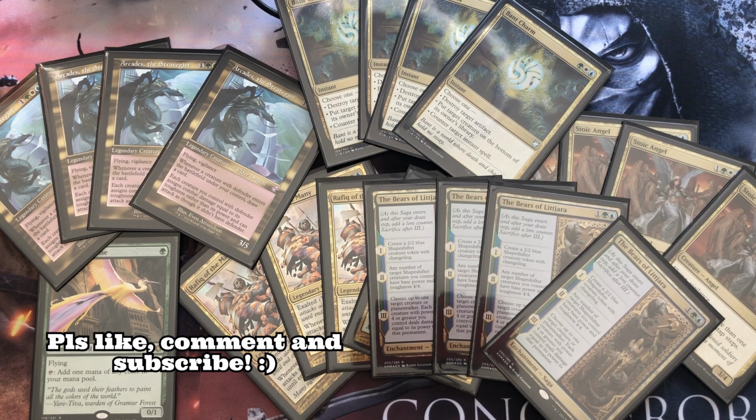Cool cards. So, like I said, the Charm and the Angel and the Saga, they all were like 40-50 cents. Really cheap. Rafiq was a little more expensive. I think he's around $10 now, and I think I paid about 2 to 4 per card, and the same goes for the Elder Dragon. I think he's about $5 now, and I think I paid about $1 to $2 each a couple of weeks back.